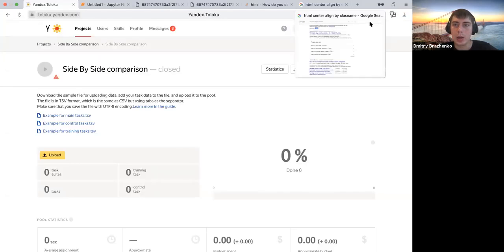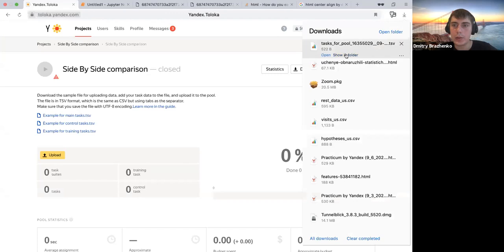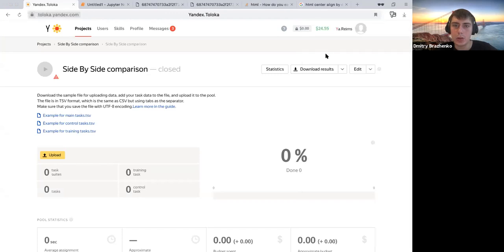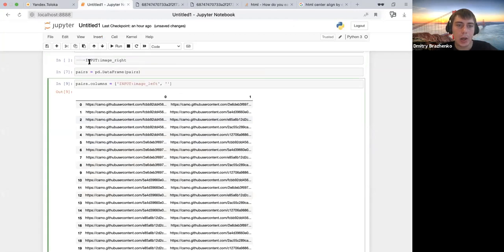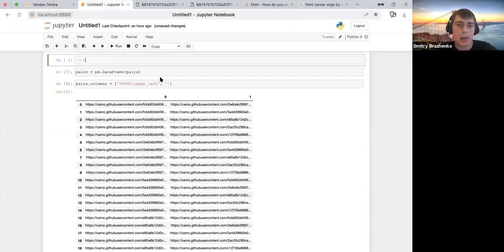I'm going to copy this heading. So here are input image left and input image right.